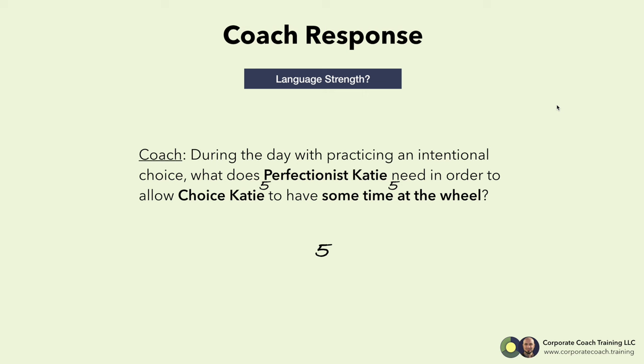When you break that down — connecting these two characters — this is not two actual people, not two personalities, but two aspects of this person's life: the perfectionist perspective and the choice perspective. Labeling it as 'perfectionist Katie' and 'choice Katie' does a lot of good stuff for the client. It makes processing of the session go faster. Later on, the coach could say 'what would perfectionist Katie say about this plan you hope to enact over the next week?' or 'what would the perspective of choice Katie be when that perfectionism shows up?' So you can play with the actors on the stage when you have characters in play. That's really strong language — I would grade this a five out of five.